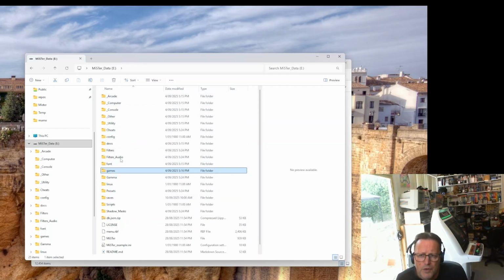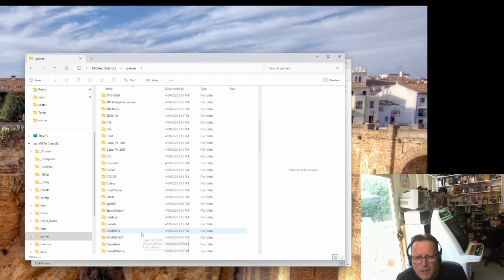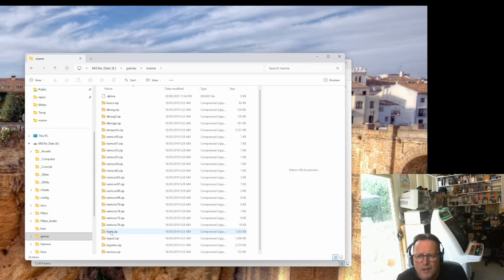So in the root directory of your SD card, you have your games folder, which is where all the ROM files that all of the hardware platforms use. And Mr. still uses MAME, so you find the MAME folder, and then in there we have some ROM files. And these ones I've already placed. So I really like Bosconian. I've been trying. My Bosconian board works when it feels like, so I do miss playing it.